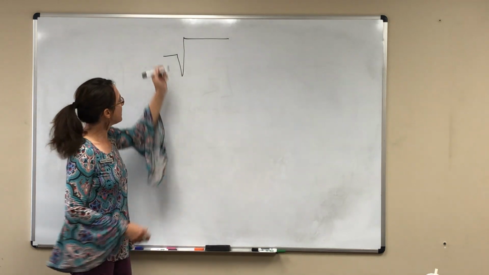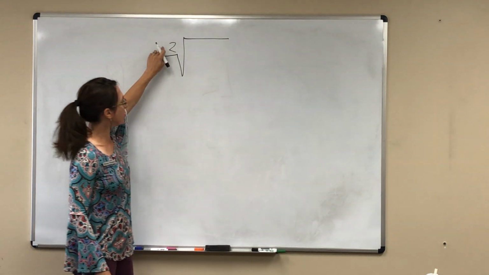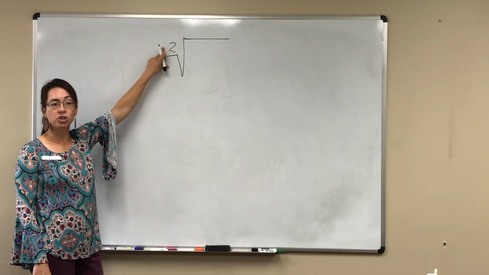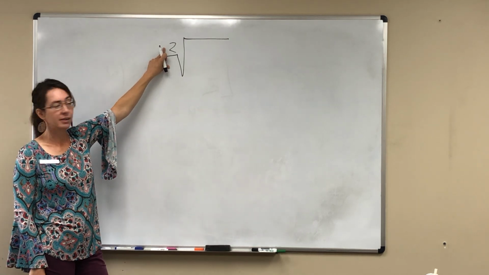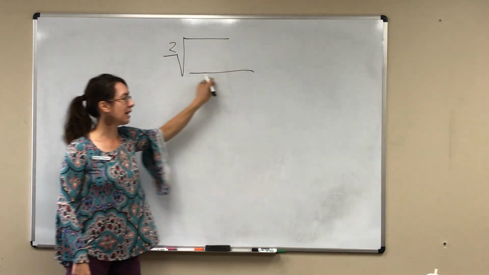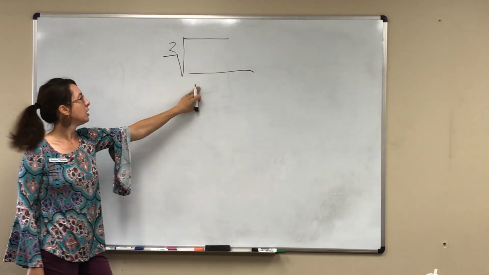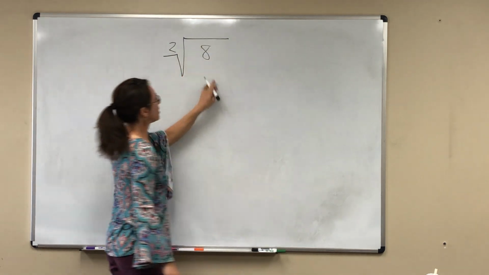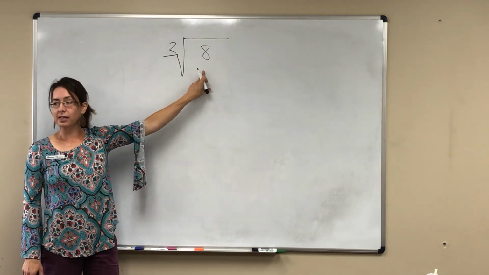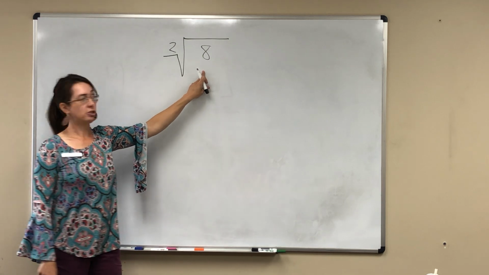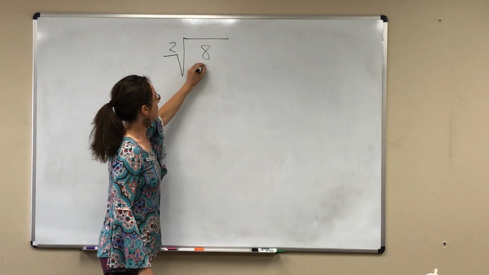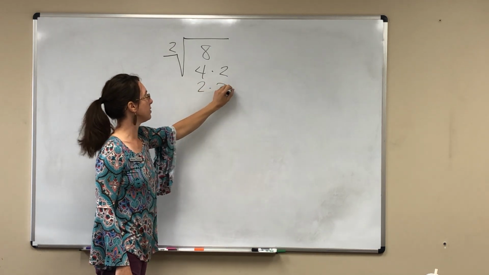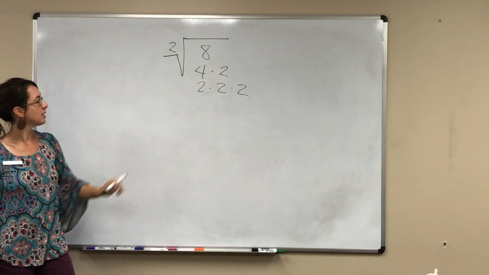Okay, what did we say the simple way to think of with this root, this index here? It tells us our exchange rate, or it tells us how many of the same number we have to have underneath, correct? So if I have the square root of 8, the first thing that we do is we break it into factors. So we want to try to find a perfect square, or we can break it all the way down into the factors.